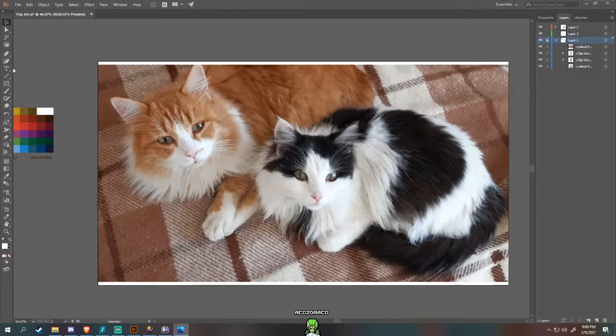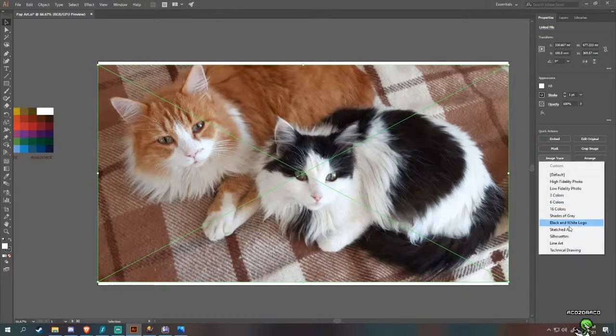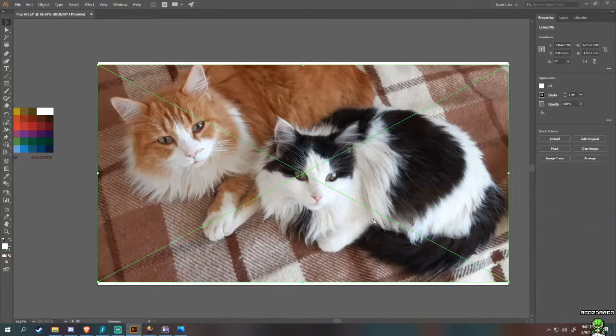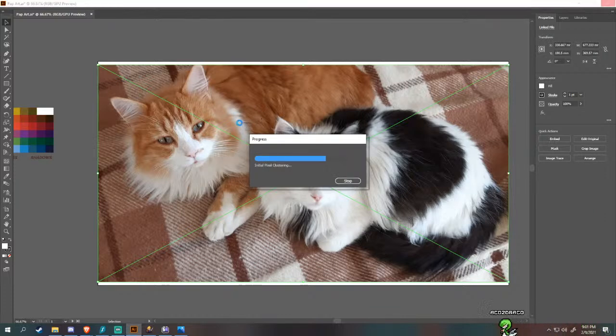The first thing when it comes to pop art is to kind of separate the two cats. So I'm going to go with an outline, but before I do that, I learned something from yesterday. I can make it a lot easier for myself if I make a clone of it and select it with image trace, so that way I can go for grayscale. So we're gonna go for shades of gray. That is going to allow me to kind of clump together the dark and the light and the shadow. It's going to be a lot better.